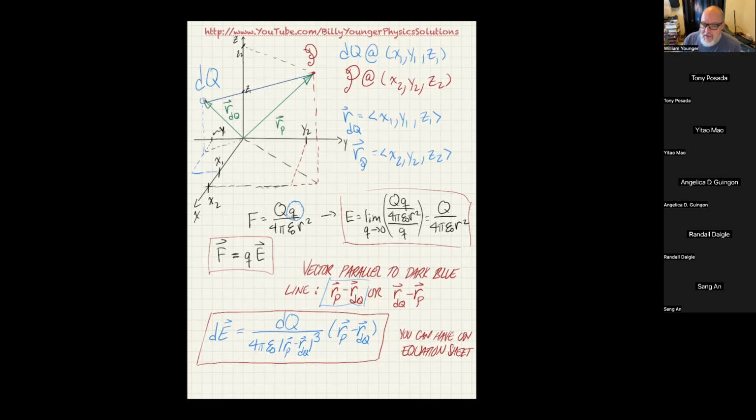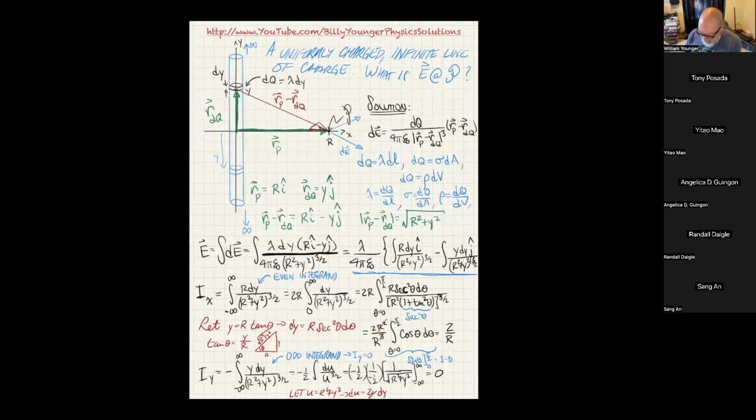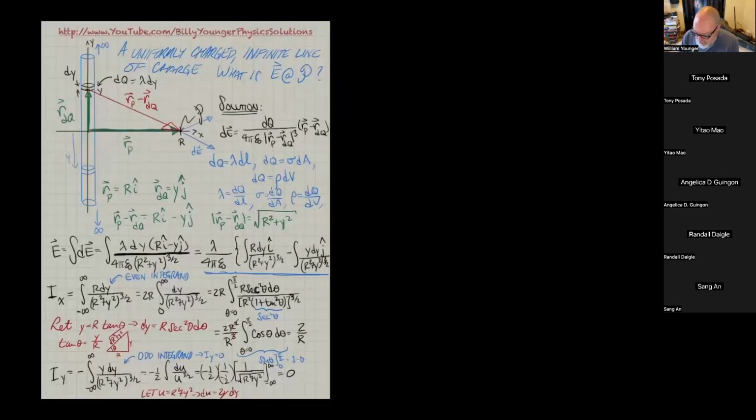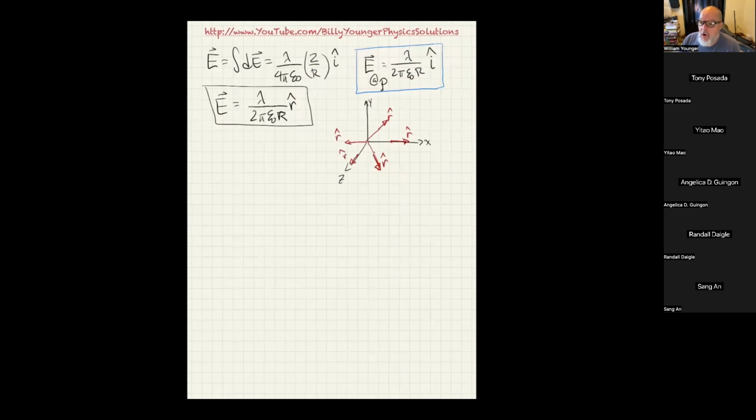So this E equals Q over 4 pi epsilon naught R squared says that a light bulb should have the light fall off as 1 over R squared. But this case where I had an infinitely long bit of charge, that fell off like 1 over R. So if you replace that light bulb with a long bar of light and you go 1 foot down, it'll be pretty bright, but not quite as bright as being right on the bulb. But if you go from 1 foot away to 2 foot away, it's only going to be half as bright instead of 1/4 as bright.